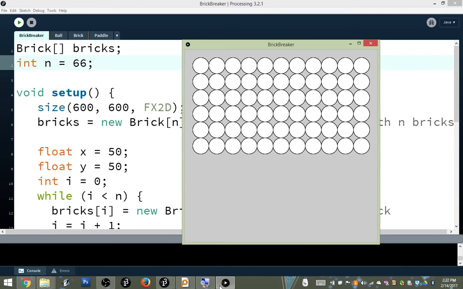But if you wanted to have 60 bricks all together and have 10 rows of 6, then it would just be a matter of figuring out where's the correct starting place and where's the right ending place for a row and just change those numbers up. So I'm going to stop here and let you guys figure out what structure you want to have for your rows. You don't have to have 66 bricks like there is there. You can have any number of bricks.